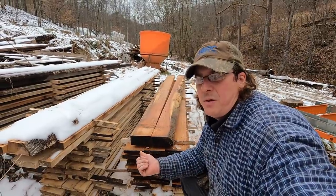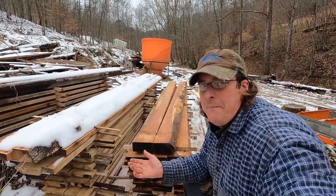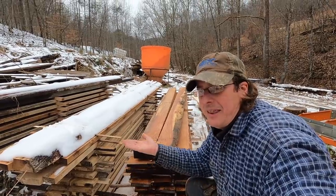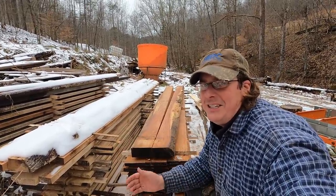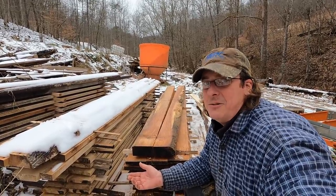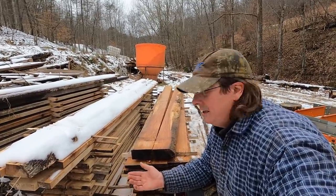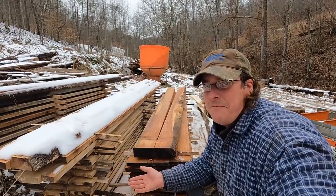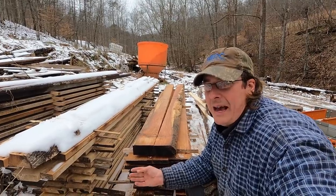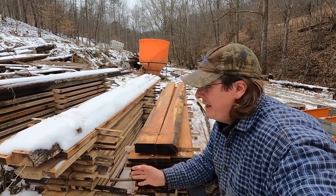You saw some of that beautiful quarter sawn, and then there was one spot there where I tossed the water on that was book-matched quarter sawn, and you just saw how those mirrored one another because of the way that board was cut when it was flipped over. And just absolutely gorgeous. From a woodworker's perspective, back in the day when I was really into all that, that would have been a high dollar. If those two boards and the other boards with it were dried properly, stayed straight, stayed true, and then you presented those to a woodworker, that would be some high dollar inventory right there. It'd be great stuff. So really happy with how that turned out.